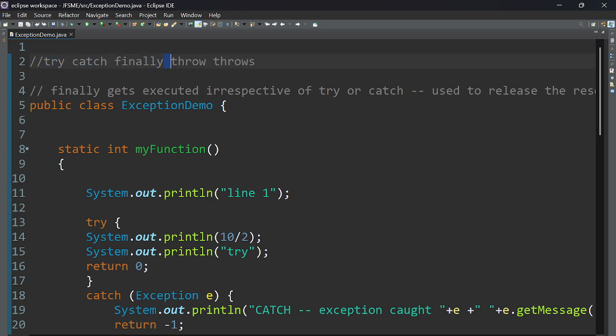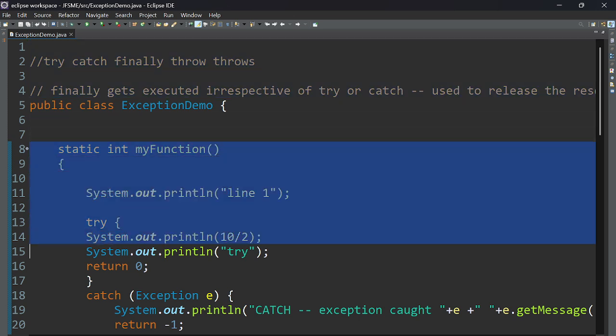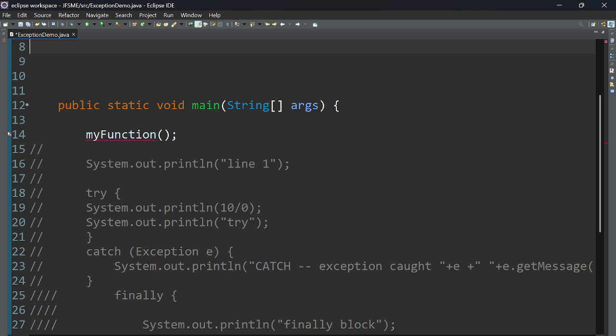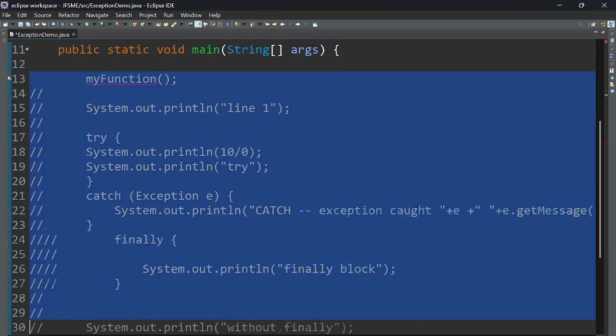So for completion of this exception handling technique, we are left with only 2 new keywords, that is throw and throws. Let's go ahead and understand what exactly a throw keyword does and what exactly a throws keyword does. About the throws, in the previous session also we discussed that it redirects the exception to the caller. In this session we will see what exactly we are talking about when we say that it redirects the exception to the caller. I'll just clean up everything that I have written in the previous session so that it becomes easy for us to understand the new topic.